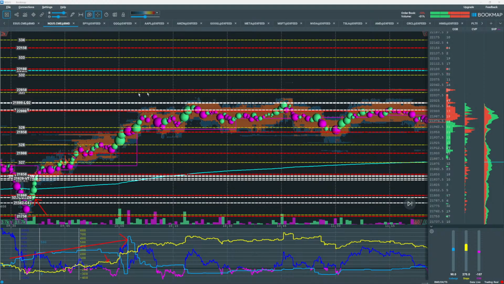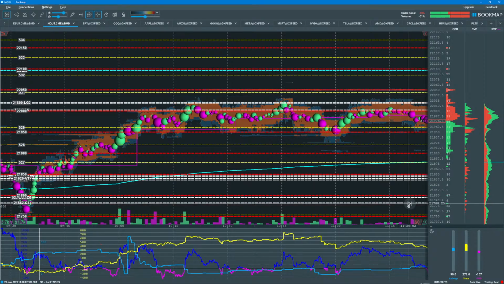And NASDAQ moved up into, again, remember this is the 530 absolute gamma strike, and just above that the NDX 21,800 large gamma 2 level. We're finally finding a resistance at that level and moving lower. All right, so that's NASDAQ. Let's take a look at a couple of stocks, then we'll get to the live market.